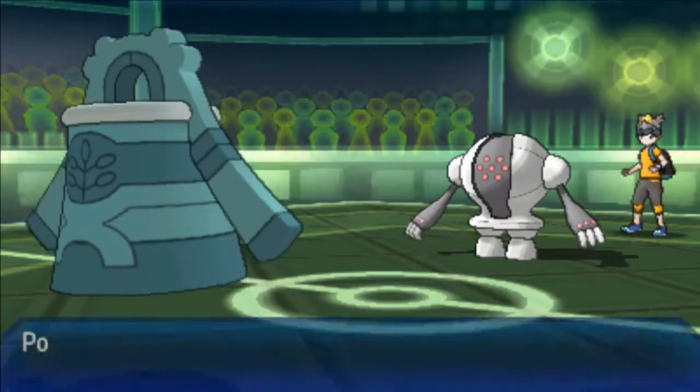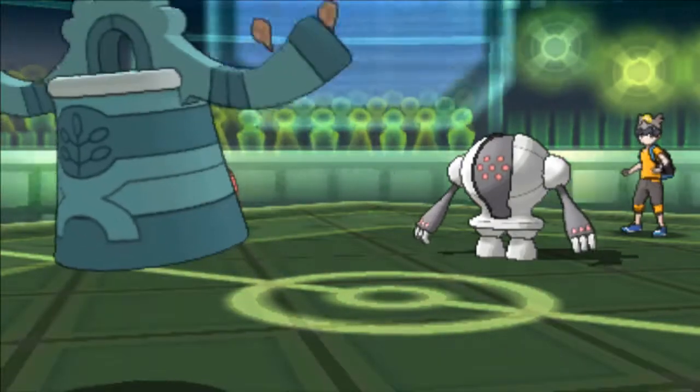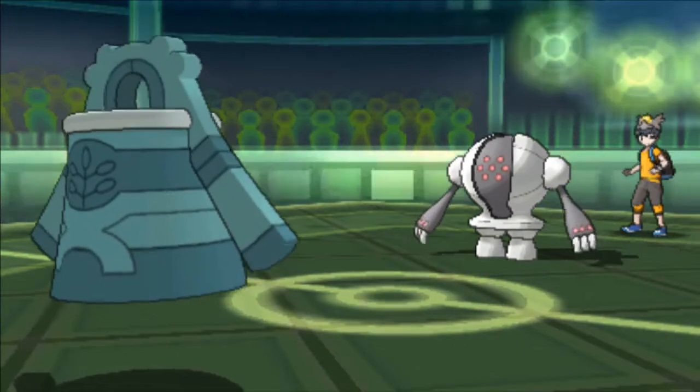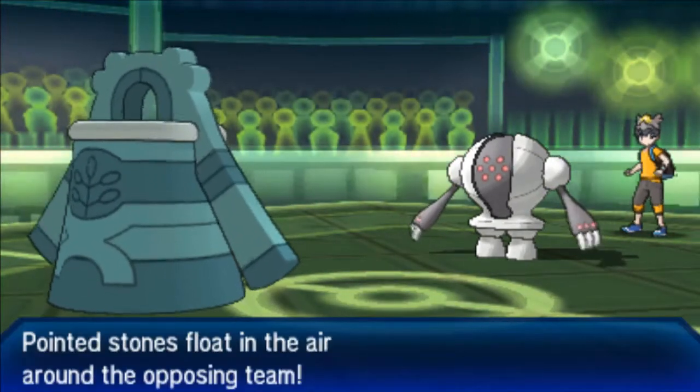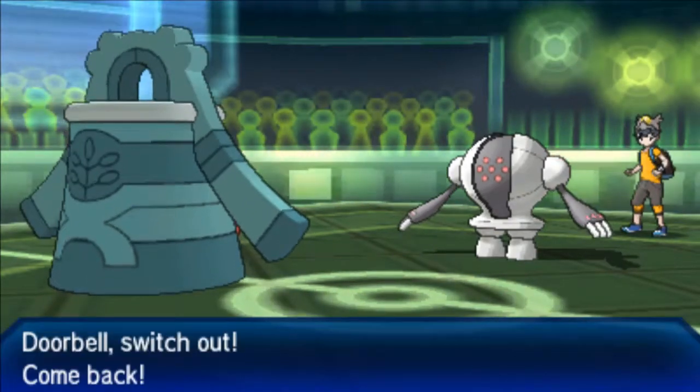So, he's going to set up his rocks. I'm going to set up my own rocks as well. He can't really do anything to my Bronzong because of the Levitate. He can't really touch my Bronzong because I have Leftovers. And, yeah, so he can't really do anything to me.